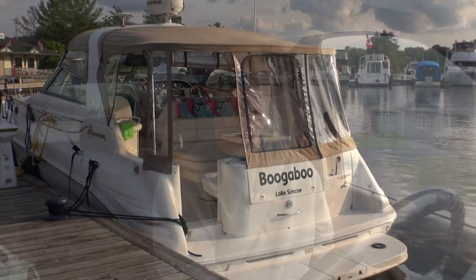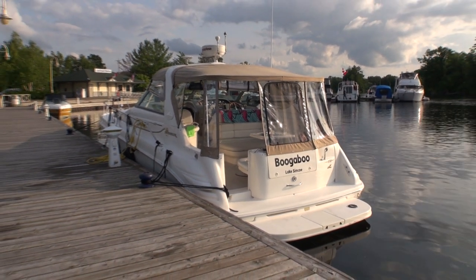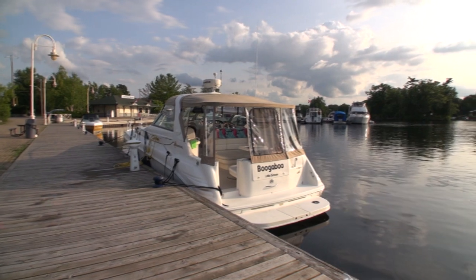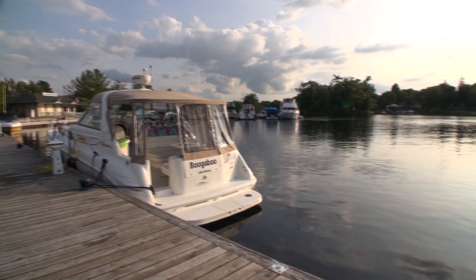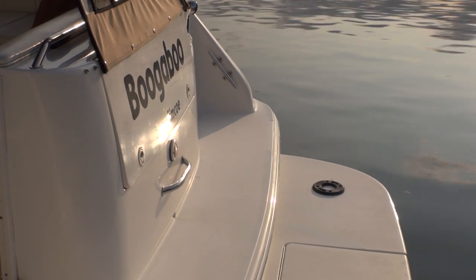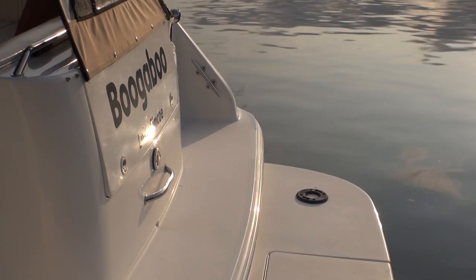Because that is going to be so awesome. Anchor girl and I are really really looking forward to that extra piece of real estate on the back of the boat - so much so that we actually went out and bought new folding chairs so we can sit at the back on the swim platform when we're away.